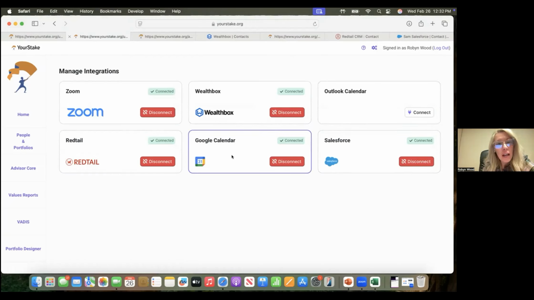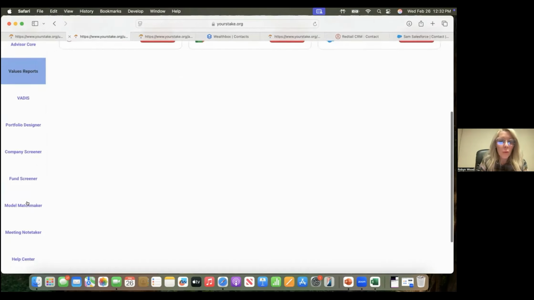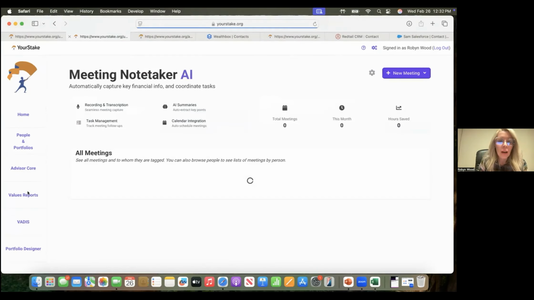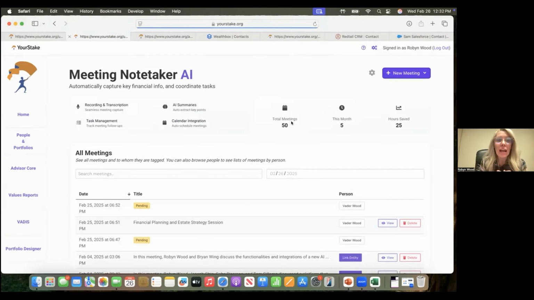So I've got my Google Calendar integrated. You can also, Outlook is there as well. Kind of the same steps as when you integrate with the meeting bots. And this is where we'll go into some settings for your meeting agent, the basics of your meeting assistant, your note taker.